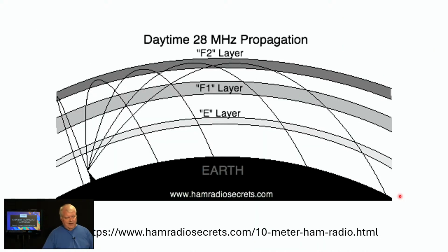And here again, 28 megahertz, 10 meters, we're looking at the various modes of refraction coming back down to the Earth.